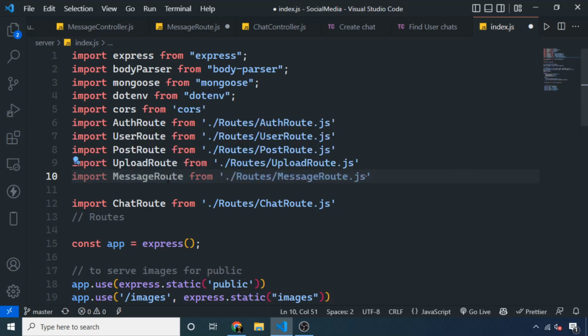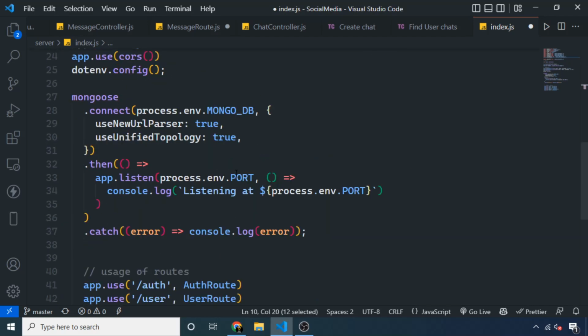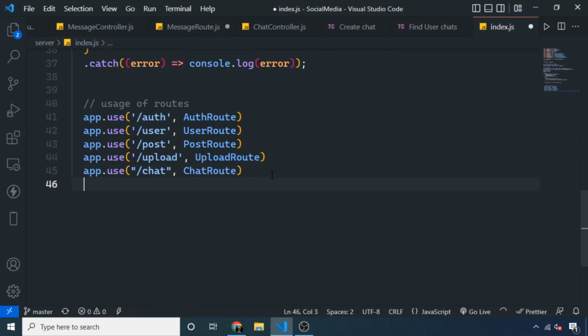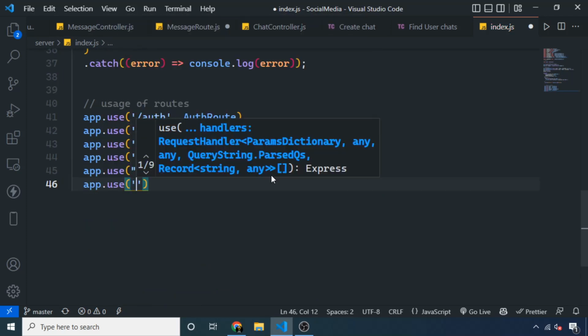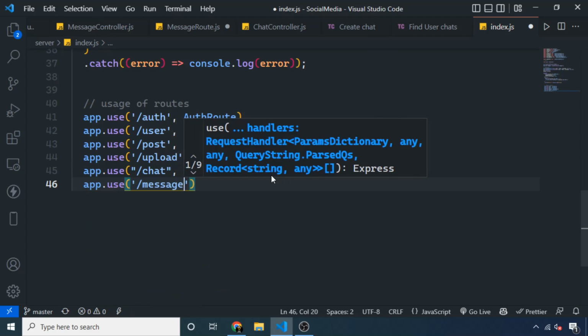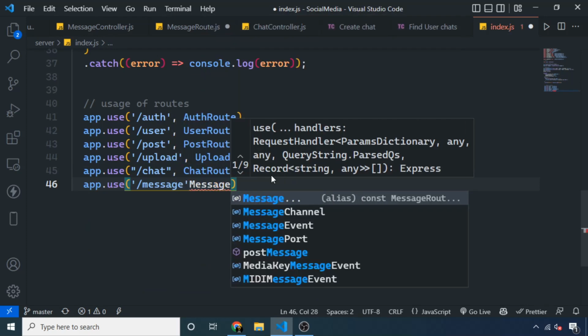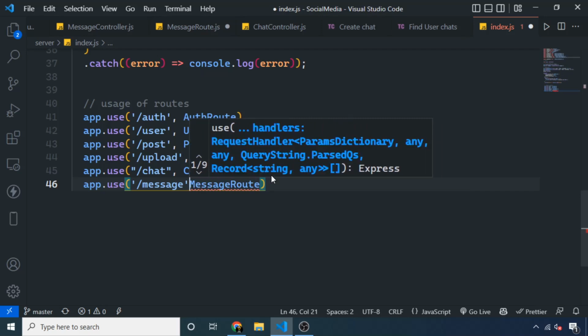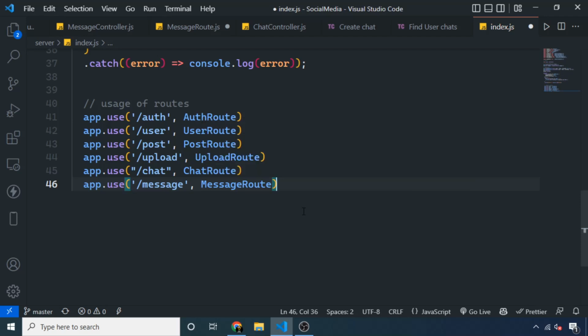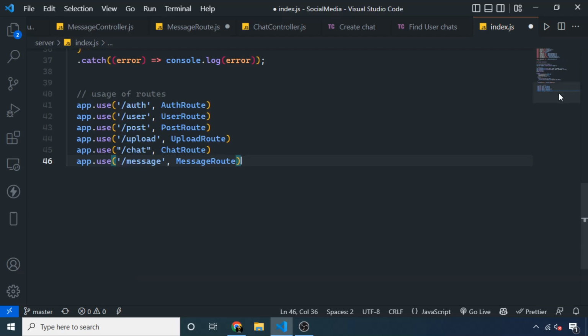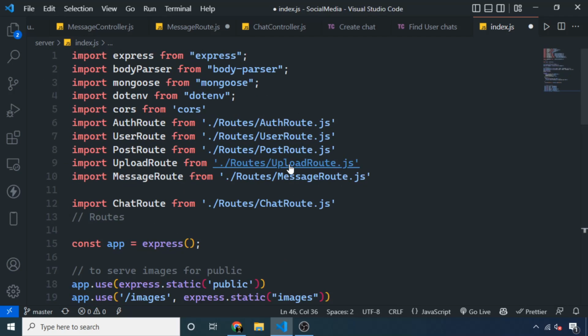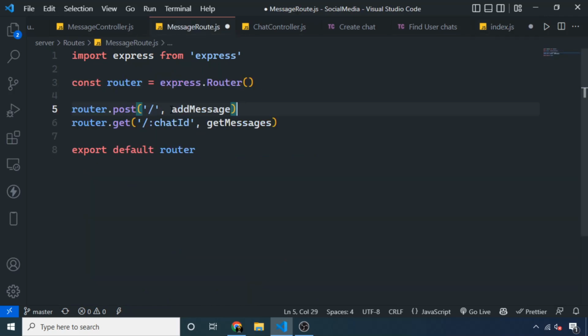Now I have to use this route, so just copy its name, and here I will say app.use the message and then message route. There should be a comma like this. So we have made a complete path for the routing about the messages. Now I have to make these controllers of add message and get messages.